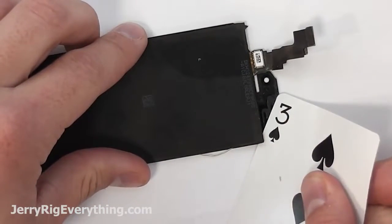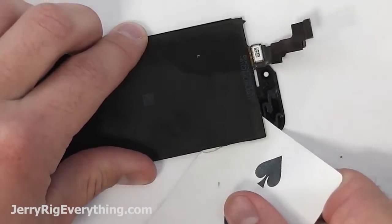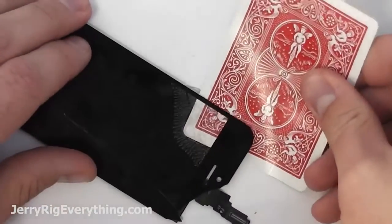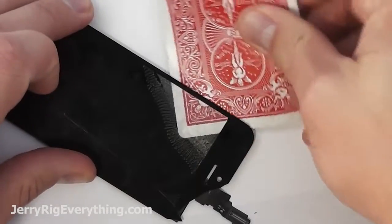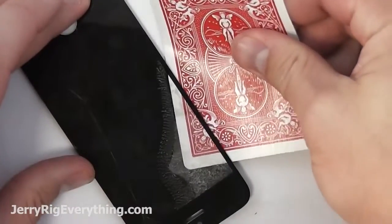Now I'm going to grab my playing card once it's to temperature and slide it between the LCD and the glass. I'm going to flip it over and show you what it looks like. You can see that the glue is kind of liquid between the two layers and it's just sliding away from the card itself.